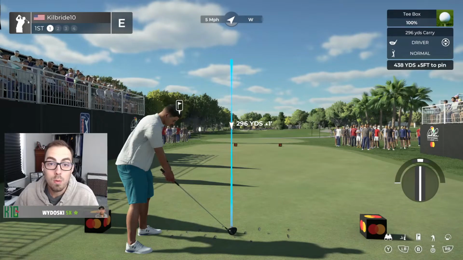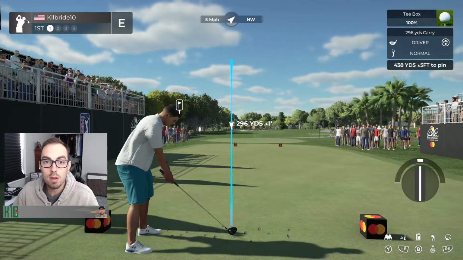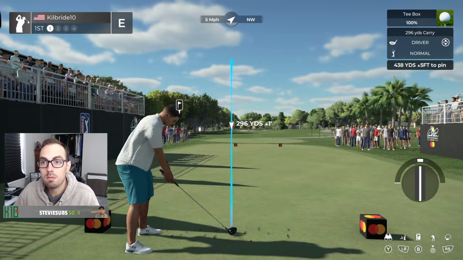This week we're going to talk about tempo, which is, if I had to say, the most important thing in this game, PGA Tour 2K21. First off, where is tempo located? What does it do? Well, tempo, obviously in golf, is going to be very important.